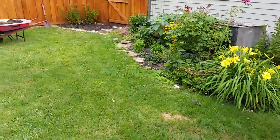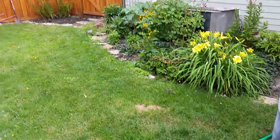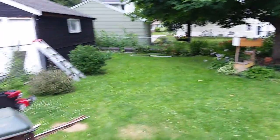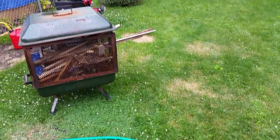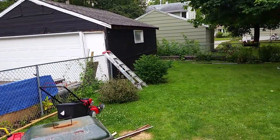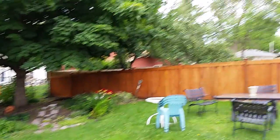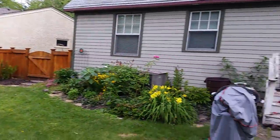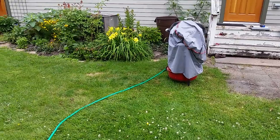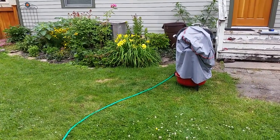There are two sections of steppers. The first section comes off over here and goes to the fence — approximately 11 steppers, 24-inch size, from here to that fence. Then from this point to their garage will be about 12 steppers, once again 24-inch irregular steppers. They also want a bid for a sitting wall somewhere along the left side — I told them I'd bid it as six feet long just so they can get an idea of the price.